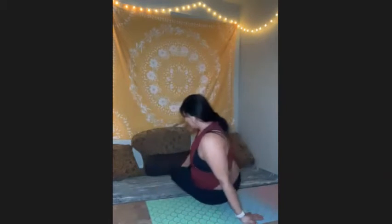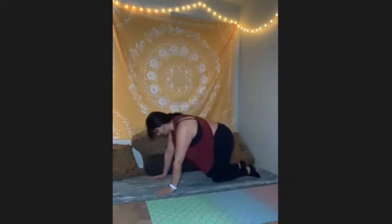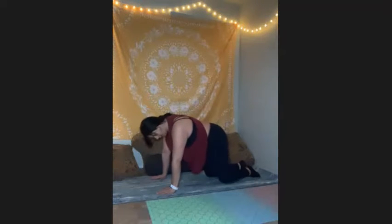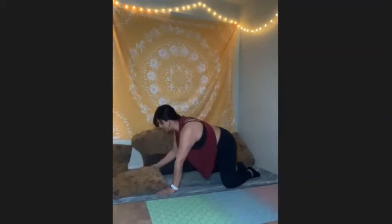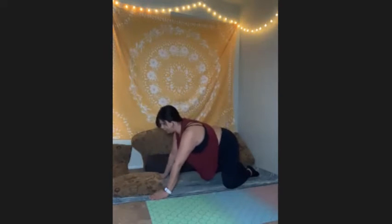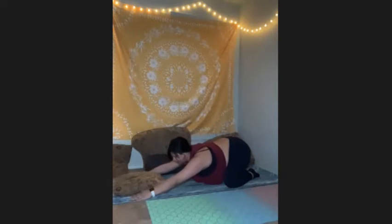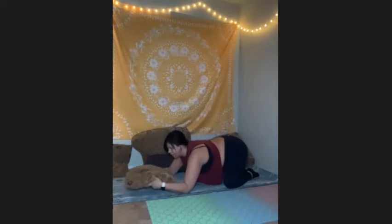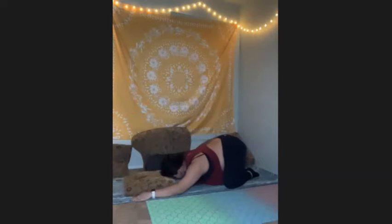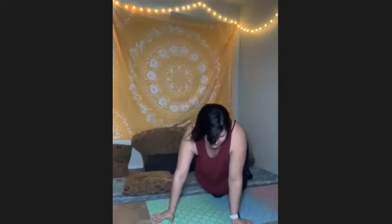And for our next pose, we're going to go ahead and come into tabletop position. Then we're gonna spread our knees out wide, grabbing a pillow or a blanket, or even, you know, if you wanna use a block. And we're just going to set our hips down on our heels, coming into child's pose, resting our forehead on whatever prop we wanna use. And just really allowing yourself to melt into the ground again.